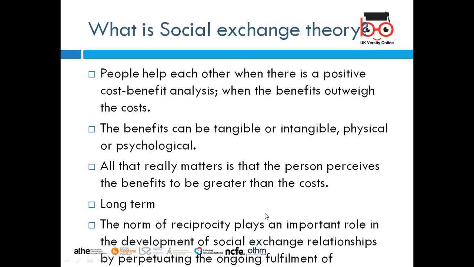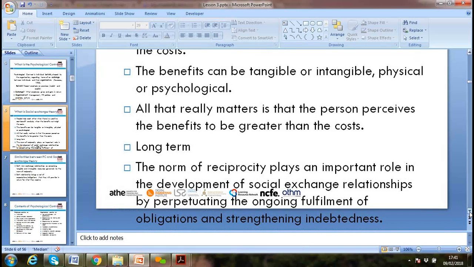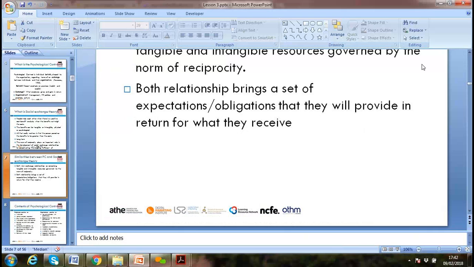So we need to look at the factors that play an important role in the development of a social exchange relationship. We need to think about the relationship we have with individuals, and that is what the organization needs to think about. If we don't have a strong bond with the employees, their perception could be different. Ultimately staff retention will be very low. When staff retention is low, every new staff member we recruit costs around £3,000 to £5,000 on average. If they are not staying with the organization longer, we are losing, not gaining. Bad press as well, especially in developed countries. So we need to be really focused on these things.